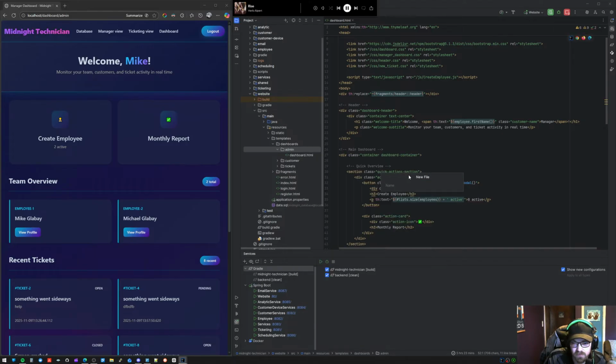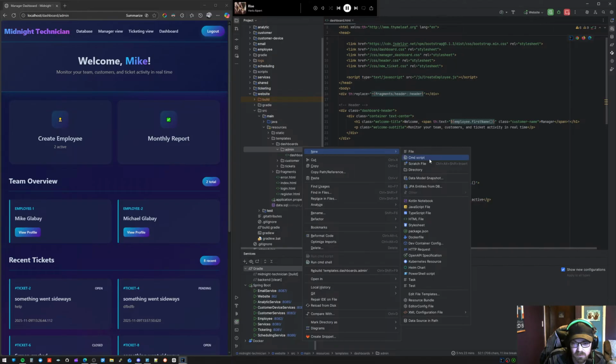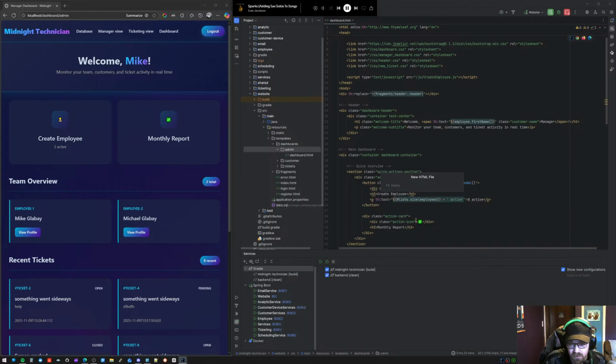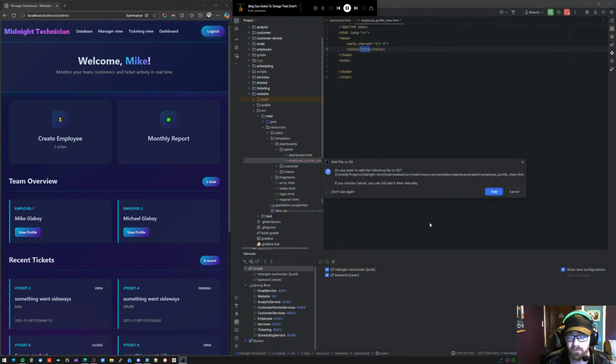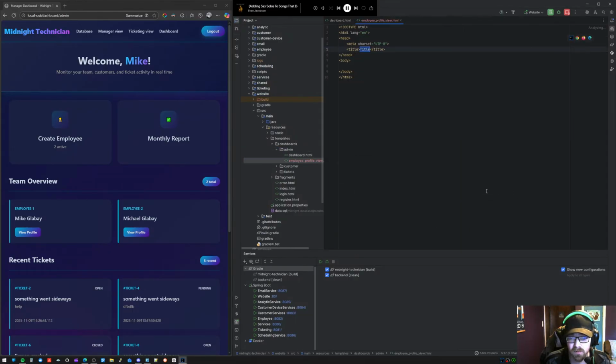So I'm going to make a new HTML file, and I don't even know what to call it. Employee profile view. Sure. Cool. Not going to add it yet because I want to see what it looks like first.